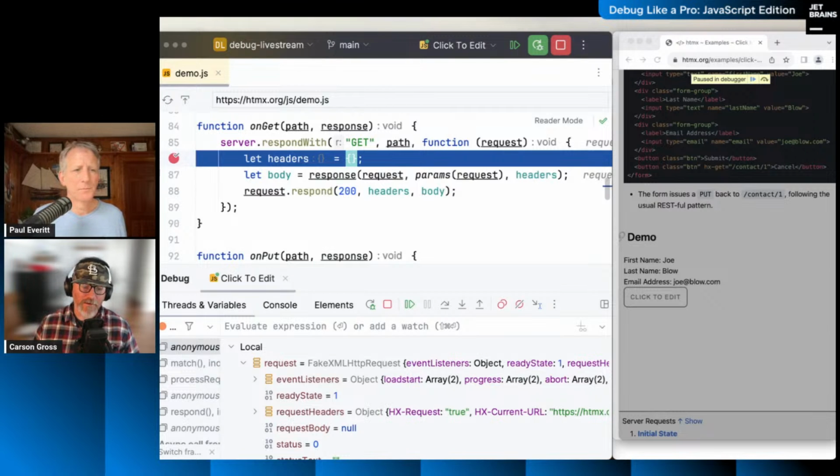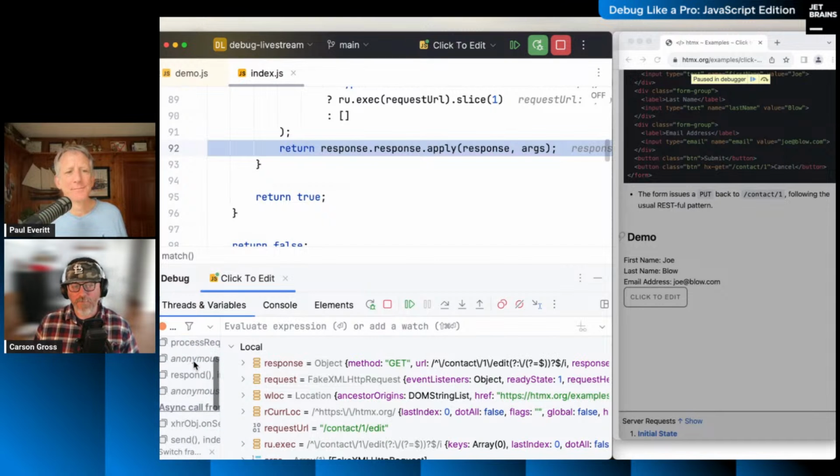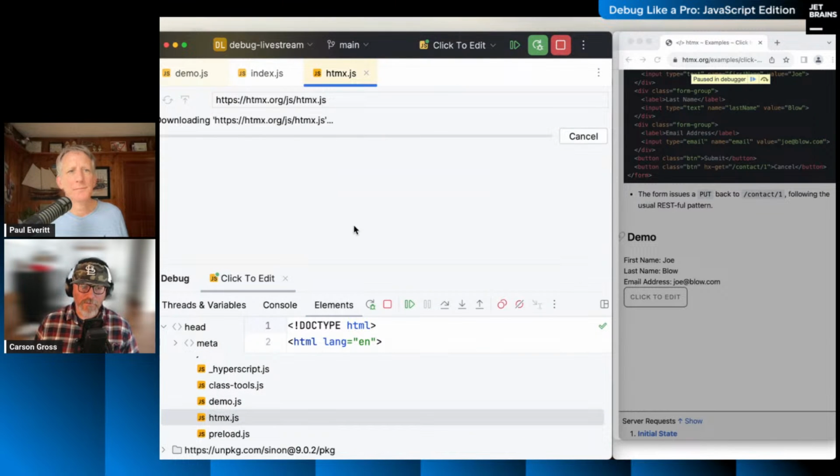So you can look at the stack down there on the left. It's pretty complicated. A lot of JavaScript libraries get pretty crazy with their stacks. And I think it's actually, unfortunately, async as well. So we probably can't see HTMX in that stack trace because it's probably waiting on a promise or something like that somewhere. But if you set a breakpoint over in HTMX.js, which was in that original elements window, if you went down to, I don't know, this might take a little bit. This is pretty big.